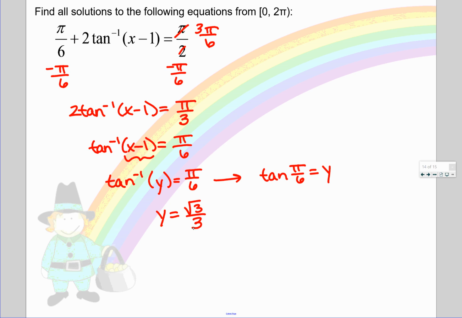If I solve for y, you can put the x back in. X minus 1 is equal to rad 3 over 3. And how do I solve for x then? Add 1. Rad 3 over 3 plus 1. If I write it with a common denominator, put them together, it's going to give me rad 3 plus 3 over 3, because I can think of that 1 as a 3 over 3. And then you can plug that back in if you want. Remember, a lot of these problems, you can take your answer, plug it back in, make sure it works. And that's it. That's it for 6-6.